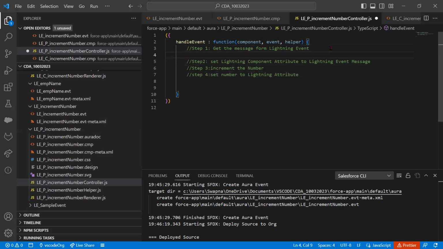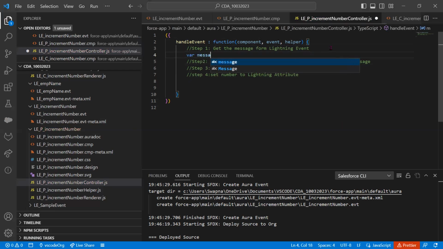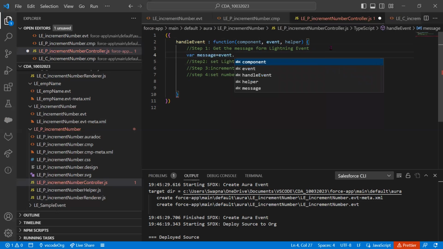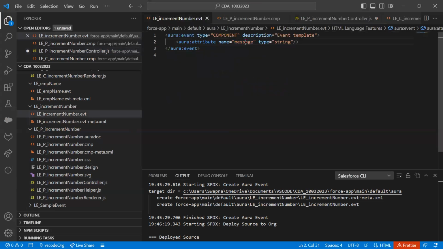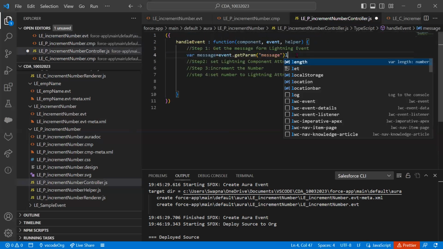Perfect. So for step 1, I need to get that. So var message equal to event.getParam, and my attribute name is message.